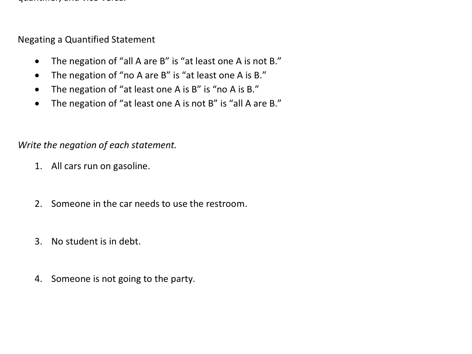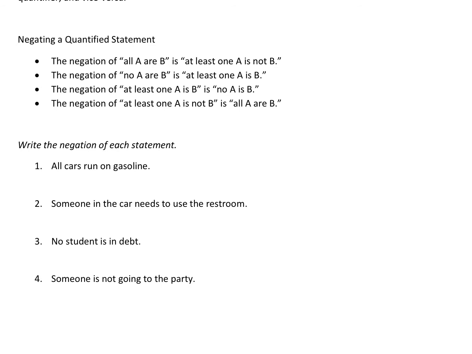So just a quick rule of thumb here, negating a quantified statement. If you have the statement all A are B, this is like all birds can fly. The negation of that is at least one is not. So at least one bird cannot fly. At least one A is not B. The negation of no A is B is at least one is. If you're saying none of them are, I can say, yeah, there's at least one that is. The negation of at least one A is B is no A is B.